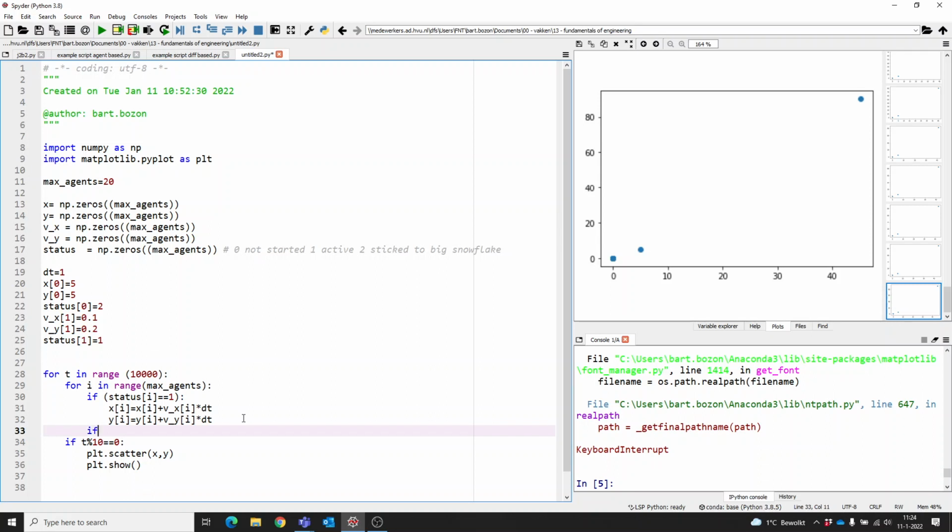That means if x, y is, for instance, smaller than 0, or x, y is bigger than 10, what should I do then? What is smart when it reaches the border? If it's going like this and it reaches the border of my screen, then it should go back. What should I do then?